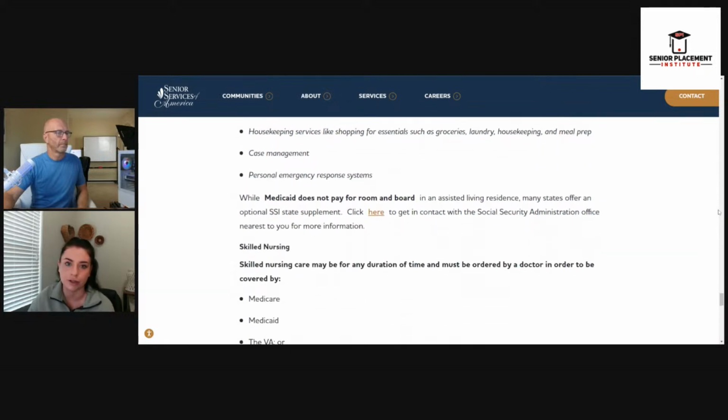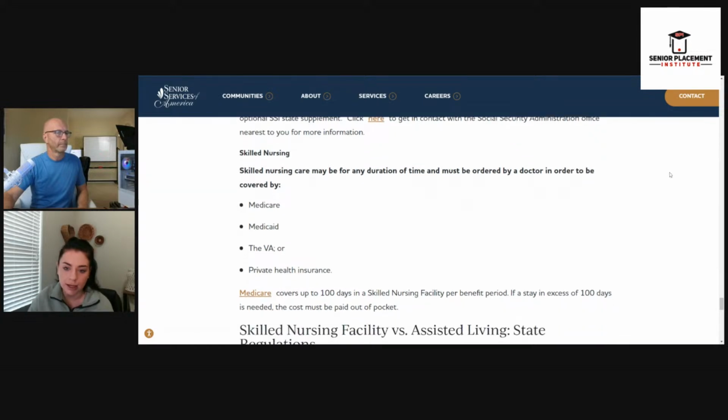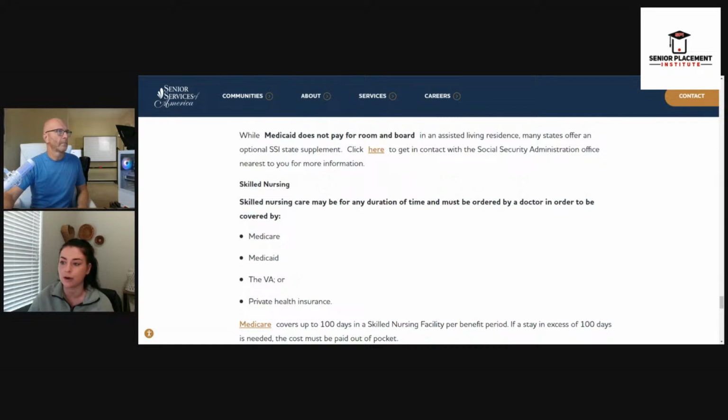Then they crank you out a $35 check. So that's how that works. They take all of your income, if you do qualify, but you have to have no assets. So if you're sitting there with $200,000 in the bank, don't expect the state to pay for your care. You have to spend that down at the daily rate of that community until you qualify. So, not to get on a tangent about that.